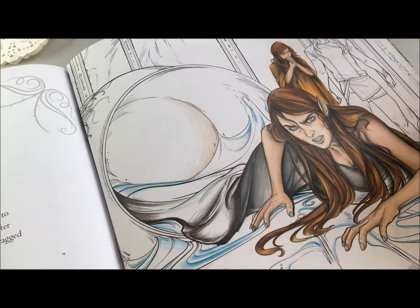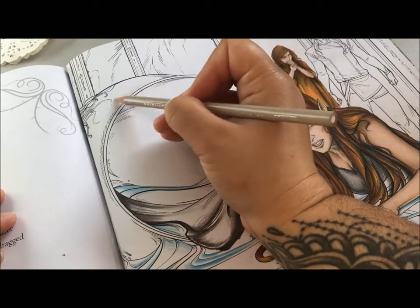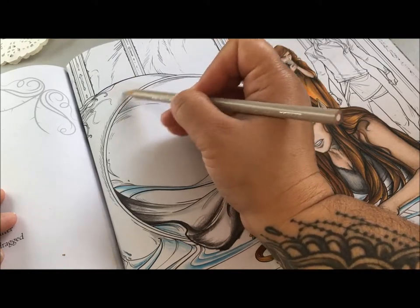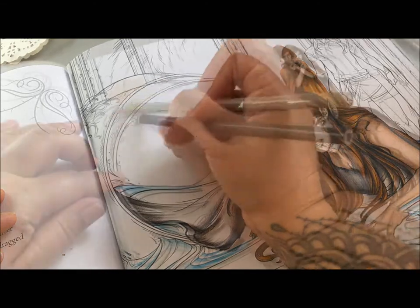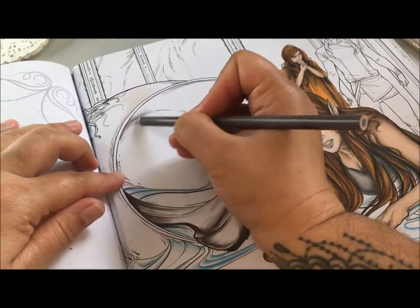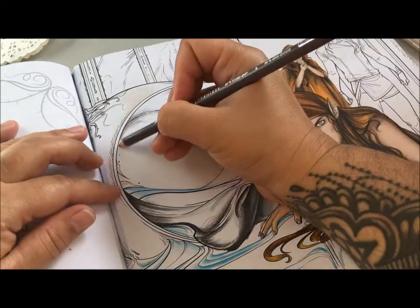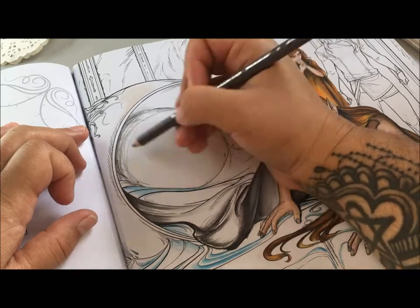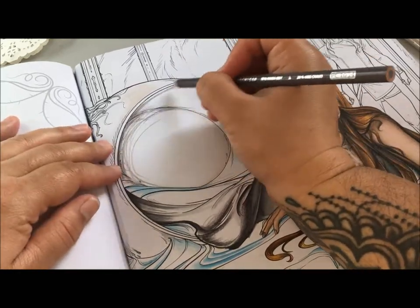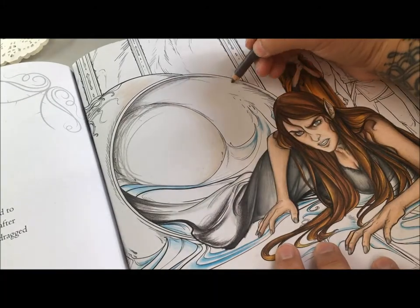I mean, it's described as like iron, so the way I picture it, I just think it's antique-y and old looking. So what I'm going to do here is quickly map out where I'm going to put my darkness, where I'm going to put my lightness. I'm going to note this before I do it.